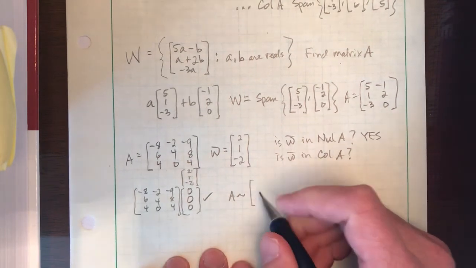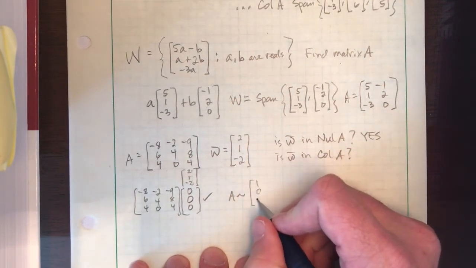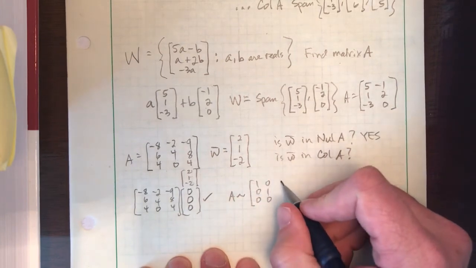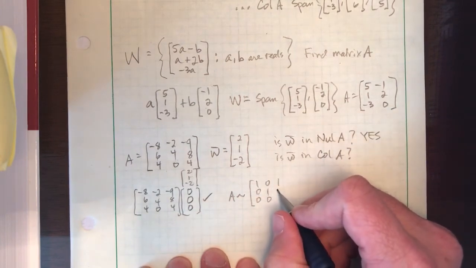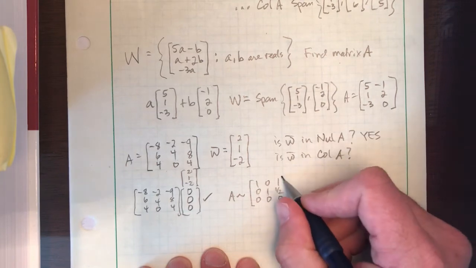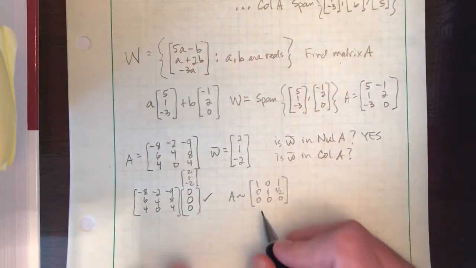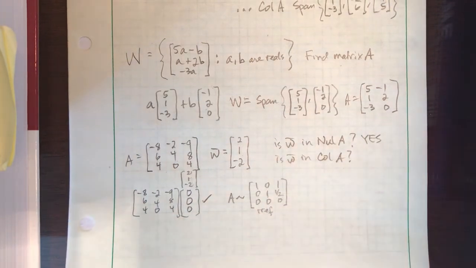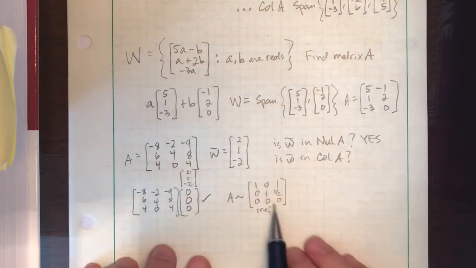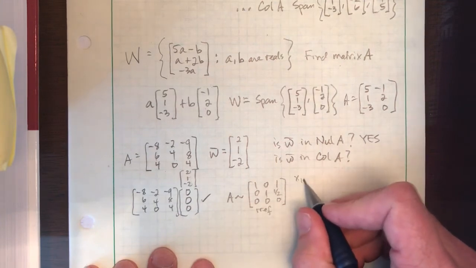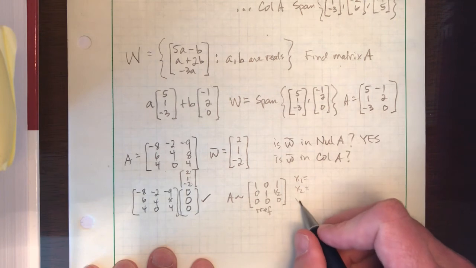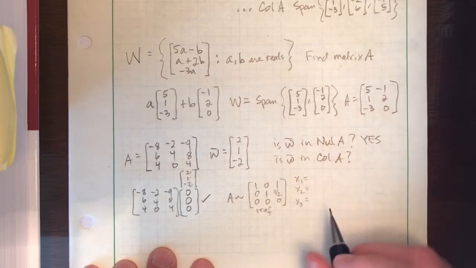Real quick though, let's say I took matrix A and I row reduced it. Let's just check one more way we could determine if it's in the null space. So if we did this by hand or used technology, this is what my reduced row echelon form of A looks like. And what is this revealing? Like usual, we're calling out what are all the possible vectors that could be sent to the 0 vector.